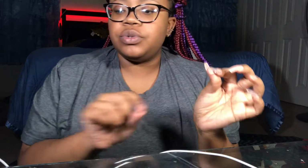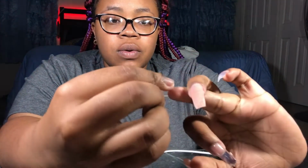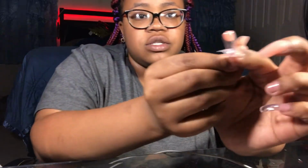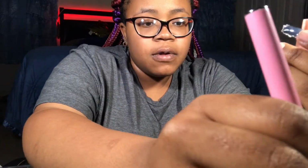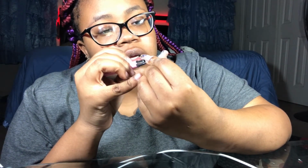After I've cured these two nails, I am going to do my ring finger with the nude. I'm not going to put a lot of nude because this nude doesn't cure greatly, and that upsets me. This nude doesn't cure like it should, and I don't know why. But I'm just going to scurry this down the nail.